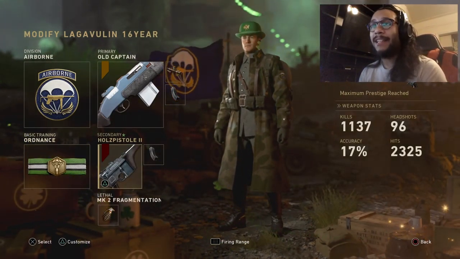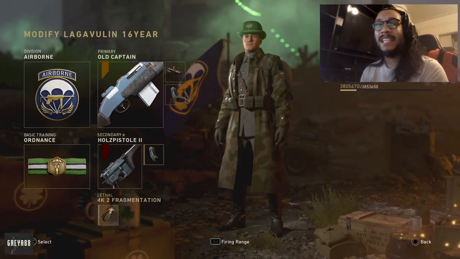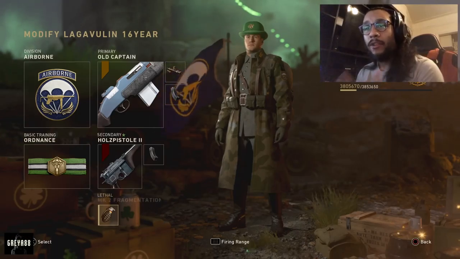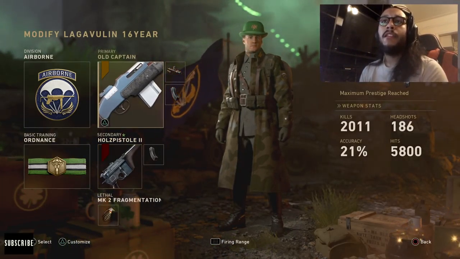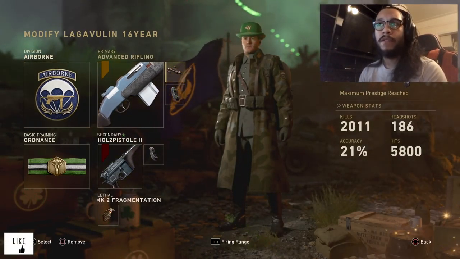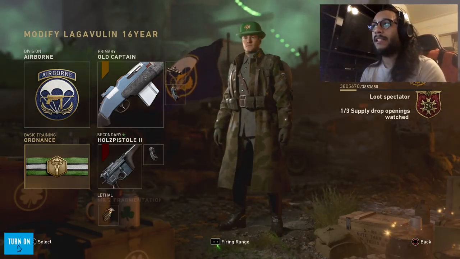On top of that, guys, secondary will be a Holst pistols too, but you can use whatever you want. With the Holst pistols too, extended mags, and then for my lethal, I'm going to use an MK2 fragmentation grenade. You can use whatever you want as well, but the main thing about this setup is the Airborne division, advanced rifling, and extended mags with Ordnance. All right, guys, that's what I'm going to try here.